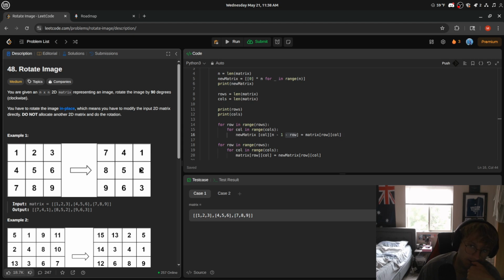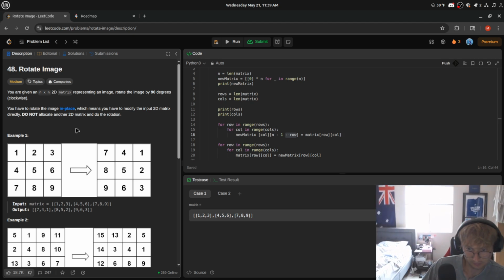If you were to access here, it would be 3 minus 1, which is 2, and minus the row, which is 1. So it would be row 1. Okay, col is 2.